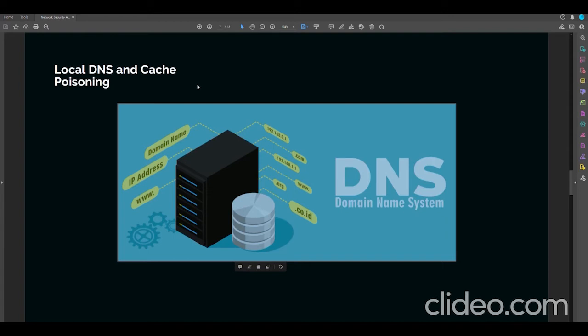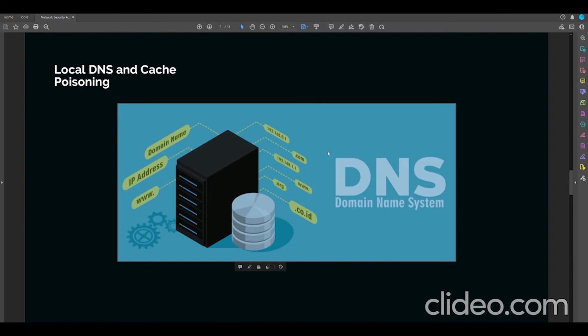Before talking about the attack, let's talk about what DNS is. If we want to send a message or a request to a destination, for example google.com, we usually don't remember the IP address of google.com. We just remember the name, but we need an IP address in order to connect with google.com. So this is where the job of DNS comes in.